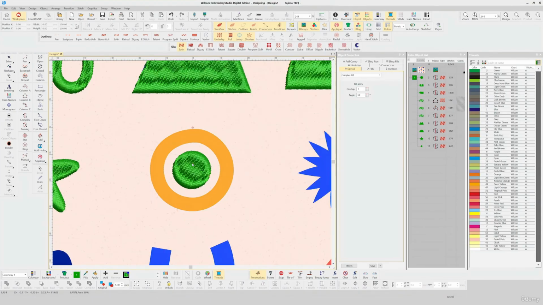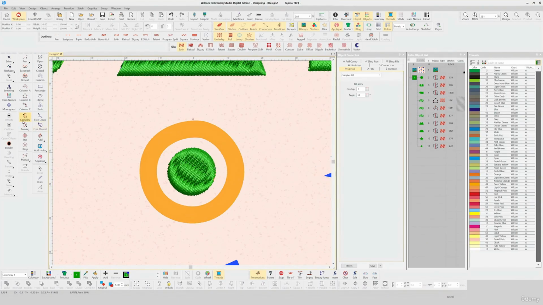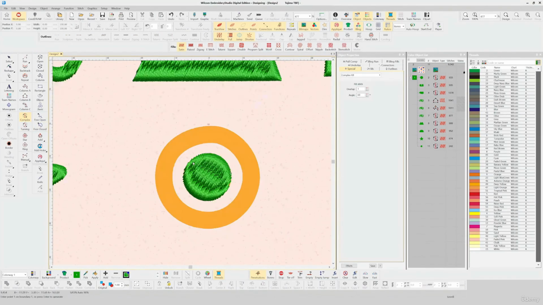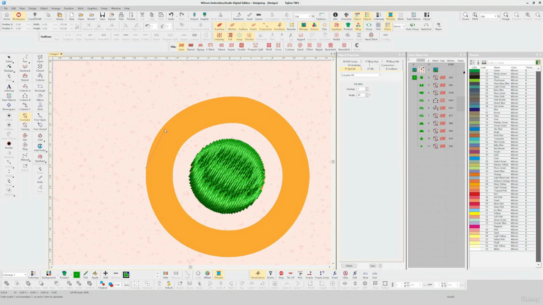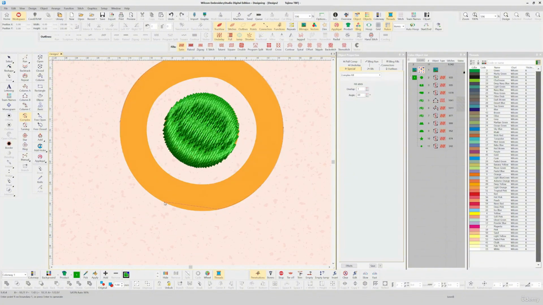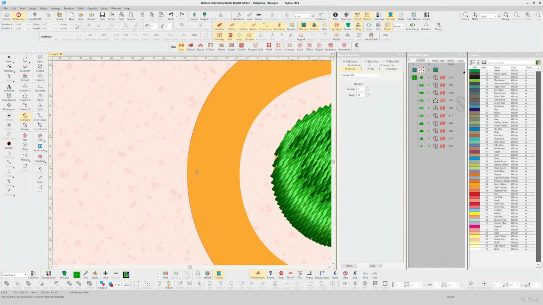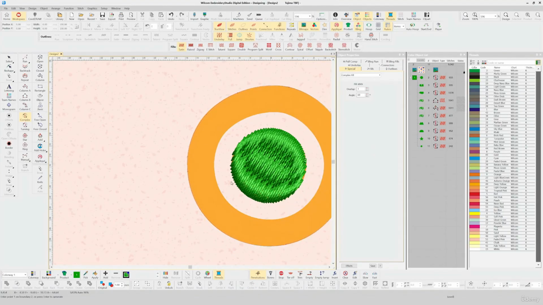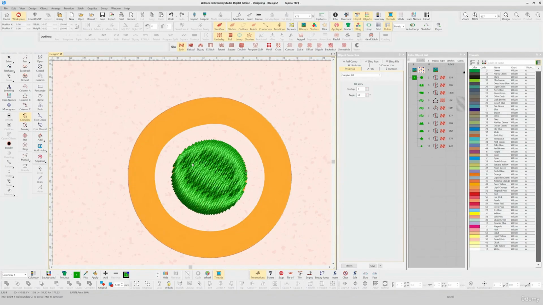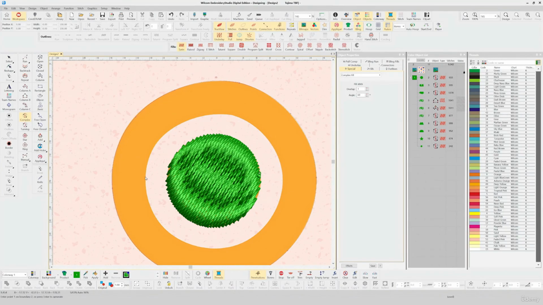For the ring outside, we are still using the complex fill tool instead of column C. I would like you to create the outside line first. Do not hit enter twice, just one time to connect the point. So before the end point, I will hit enter one time to connect the point here. And right now I will keep drawing the inside line.